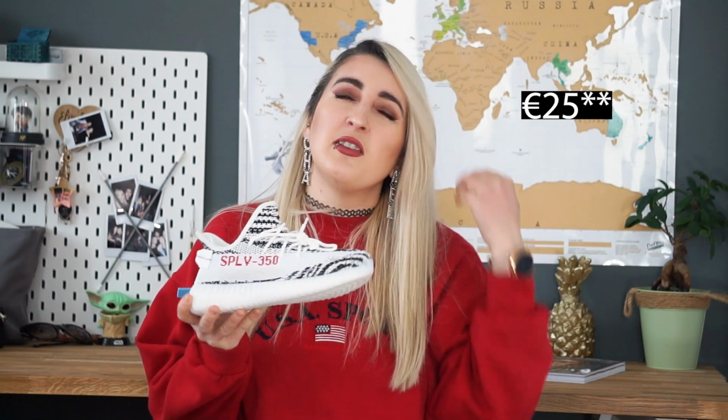Okay guys, so the next item I have are a fake pair of Yeezys. I actually wouldn't have gone for these before, but I always have wanted a pair of this style of Yeezys. Obviously, since seeing Kim wear them, they're quite expensive for runners. They're not as expensive as Balenciaga, but they're still like $300 or $400 for a pair of these. And yeah, I saw these online. They were 2017, and I was just like, oh whatever, I'm just going to order them.